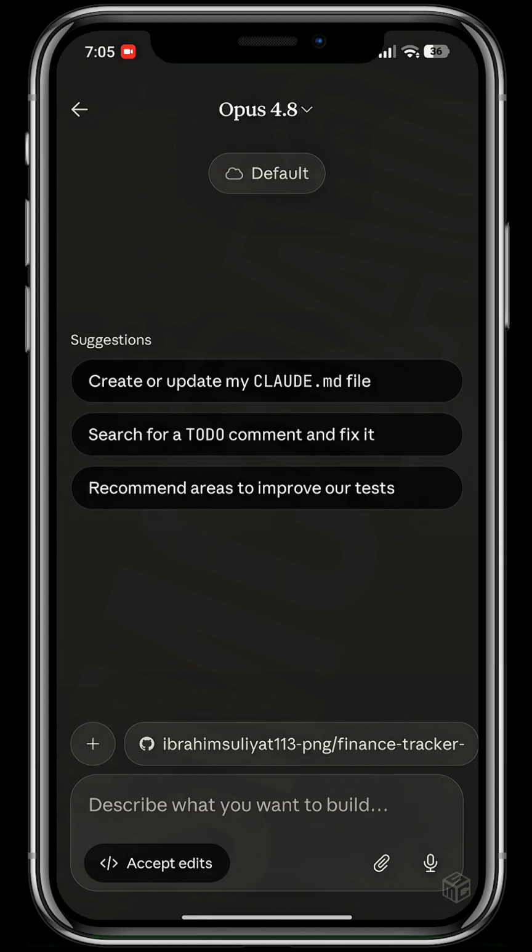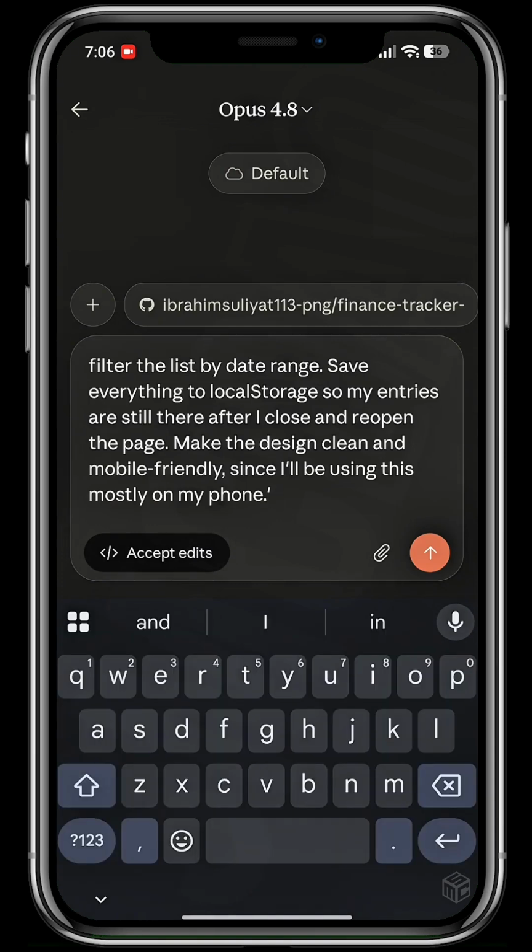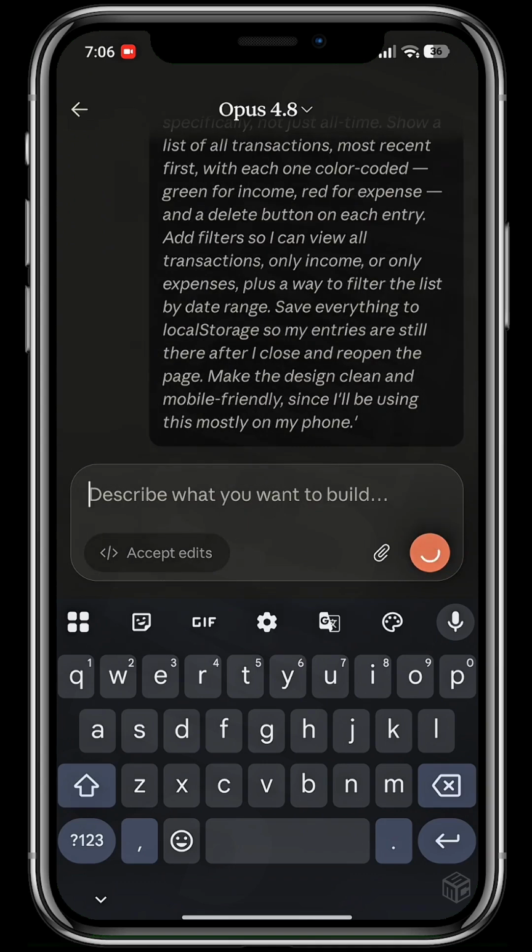Now, a quick reminder for anyone new to the series. You are not learning to code today, you are learning to direct someone who codes. Your job is to describe the notebook clearly. Cloud Code's job is to build it. Now, here's the thing about directing Cloud Code well. The more clearly you describe the finished notebook up front, the less back and forth you need later. So instead of building this in pieces, we are going to hand over one complete detailed prompt that carries everything the app needs to be genuinely useful from day one. Now, I've already gotten my prompt, so I'll just paste it here. Once you've gotten your prompt, just send it and let Cloud Code work.